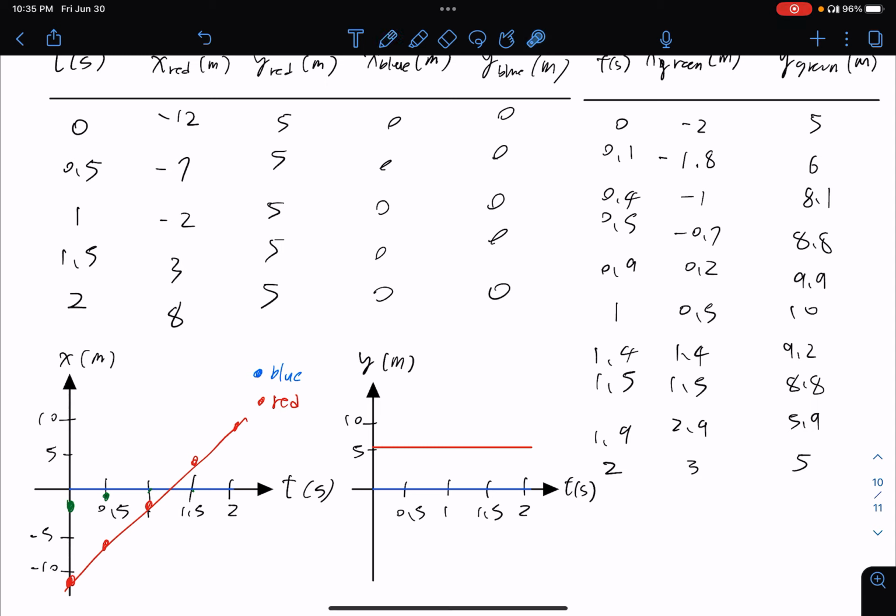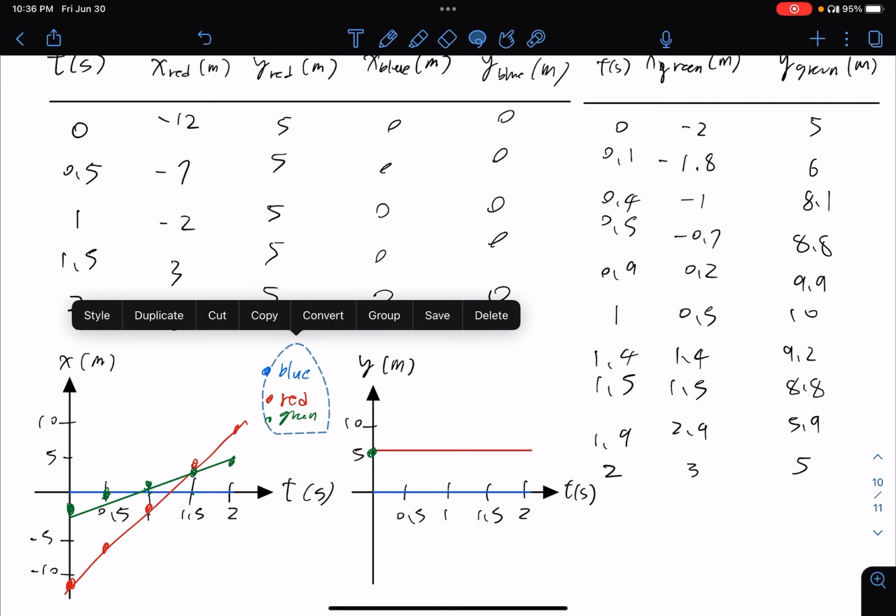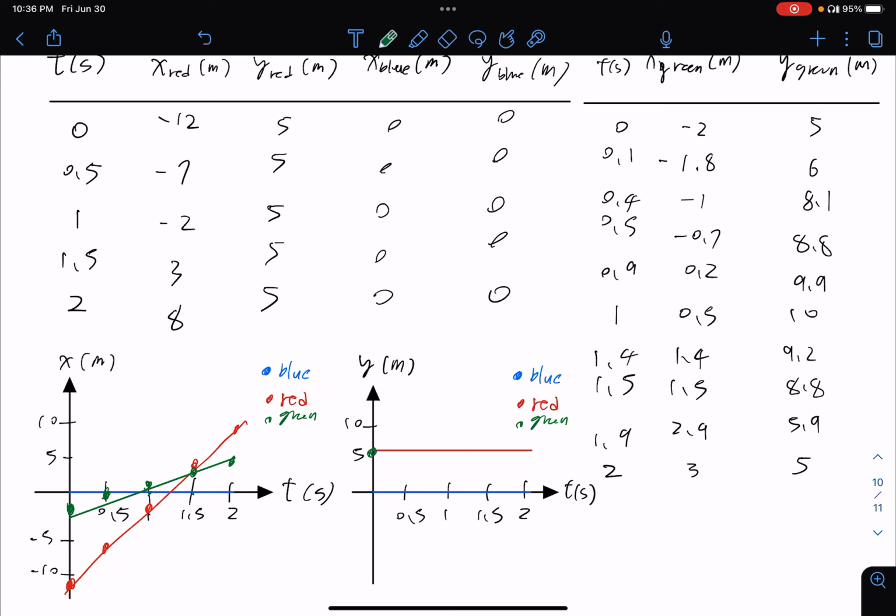Oh, I'm looking at not that low. So minus 2 and minus 0.7. So this should be minus 0.7, almost on the line. And then 0.5, 1.4, and 3. So it's also a straight line, but the slope is smaller. Good. So for the y, it is 5, and this is green. 5, 6. I'm looking at, all right, 8.8, 10, 8.8, and 5. So it should be a curve.